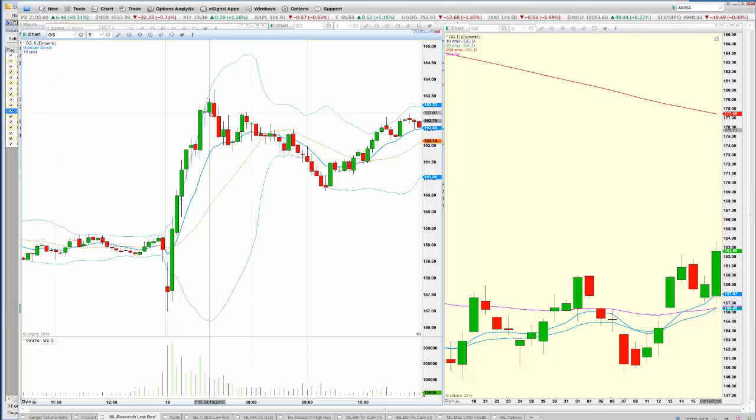That's our exit. The fade into lunch is best done when you have a stock that has moved really well up or down in the morning, and then we move into the middle of the day where things often go slow and sideways. If the stock has been super bullish, before it goes sideways, a lot of times it pulls back and sells off. And just like this, super bullish, and then it pulls back and sells off before it starts going sideways. A stock that's been super bearish, by the way, a real strong sell-off in the morning, a lot of times will rally a little bit.